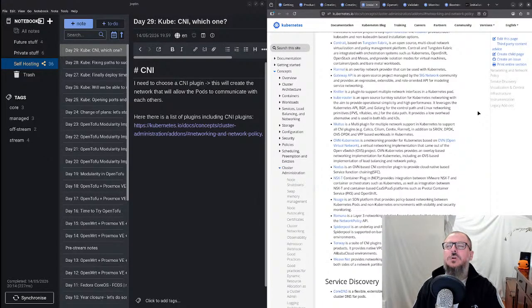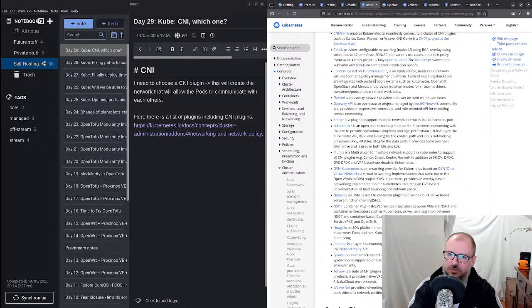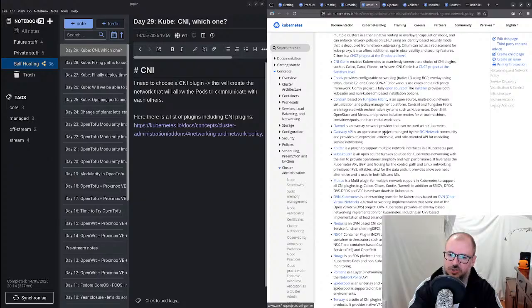Multus, I've heard about Multus, but I don't remember in which context. I mean, surely in this context, but Multus is a multi-plugin for multiple network support in Kubernetes to support all CNI plugins. Sounds like Contrail? No, CNI Genie.